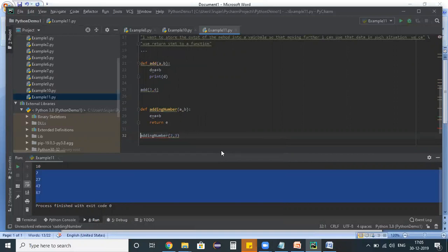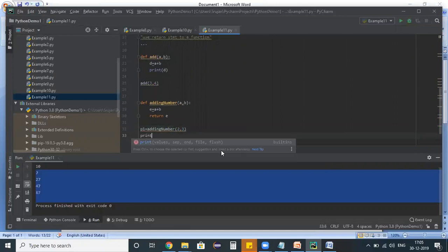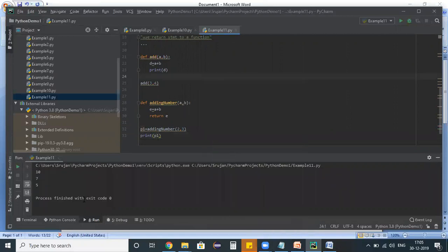Or else, if it is confusing, p1 is an integer variable which I am creating, print p1. When I run my test script this time, the p1 value is printed to the console. So I can use this p1 and further perform if conditions or some other logic, whatever I want.